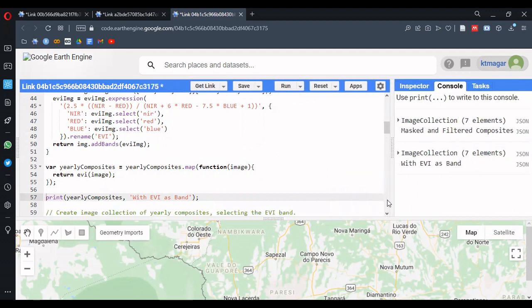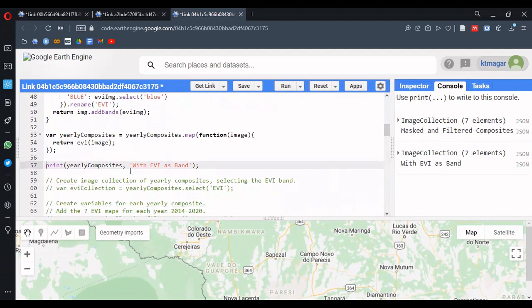And now for the EVI collection, we are selecting only the EVI from those yearly composites.